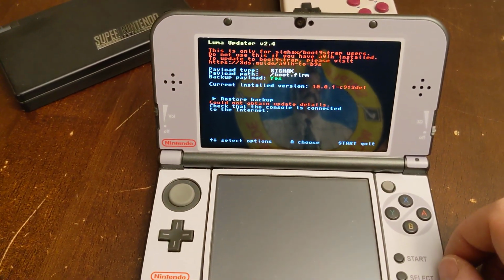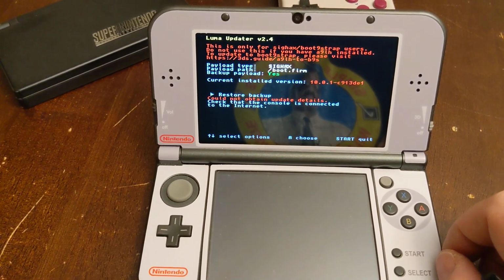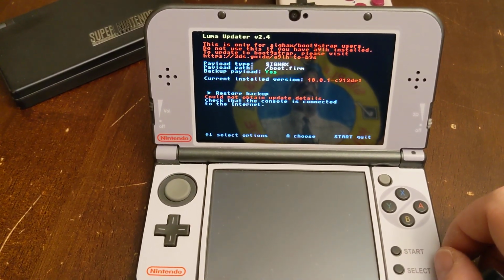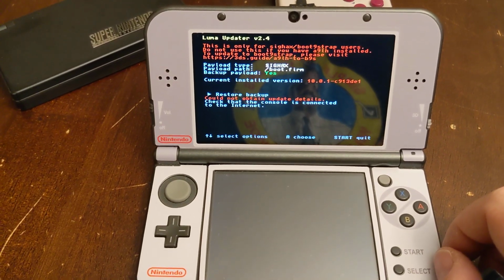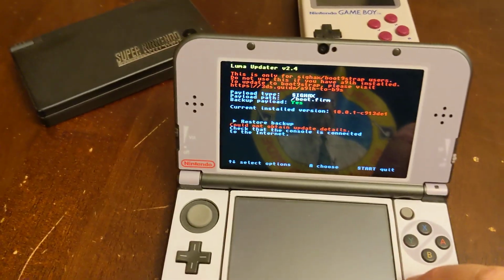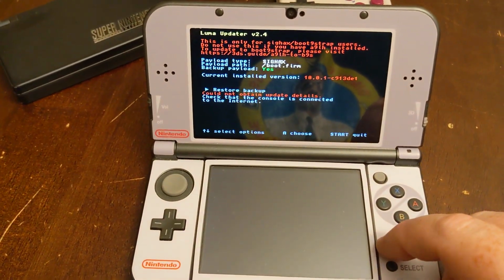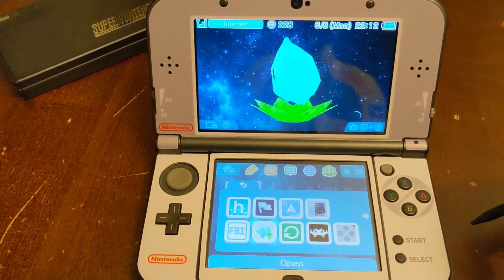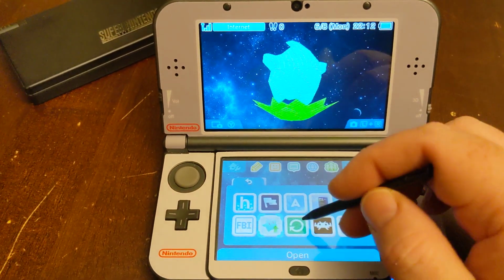So it says that there's actually some, so this is a tool specifically for updating the bootstrap and other things that we've got on here. I'm not really going to do a lot with that at the moment. It was just more for showing what tools are available. Even the tools all just look nicer on this thing because the menu setup they had to work with is gorgeous.